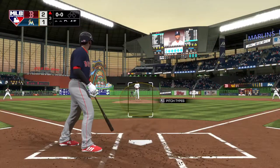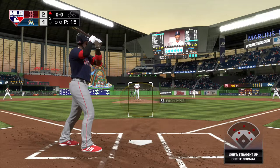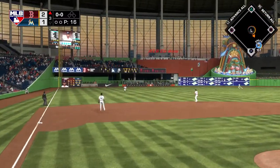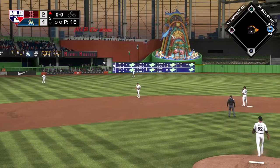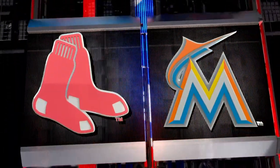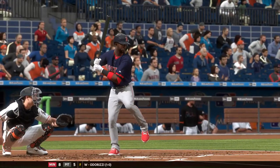Ready for another chance. Eduardo Nunez is 0 for 1 here in the early going. Here comes the first pitch — swing and a soft liner. That's his first base hit, making him 1 for 2 now. A leadoff single will start their half of the third. Hey, sometimes that's how a rally gets started right there. It's a soft liner, but a leadoff man on usually poses problems.